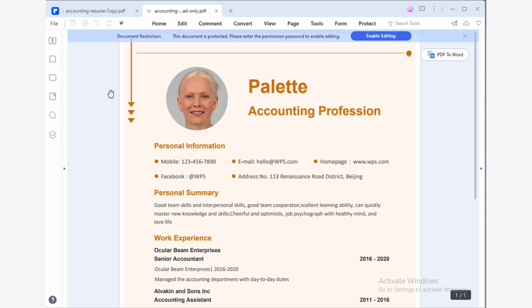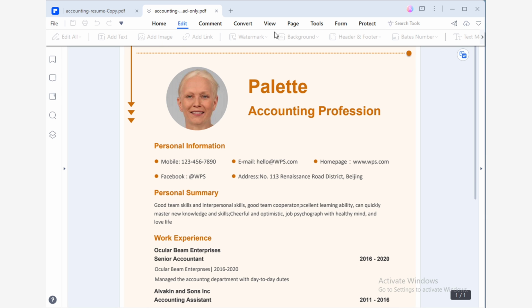Your document is now read-only. This means that no one will be able to make any changes to your document unless they enter the password that you set. If you go to the Edit section, you will notice that the editing options are disabled. My favorite part about making your PDFs read-only is that you can combine this with other security strategies, such as placing watermarks. From now on, you will never have to worry about your designs or information being modified or redistributed without your authorization. Now I'd like to go further into how to protect your information, focusing on situations where you need other people to read the document.